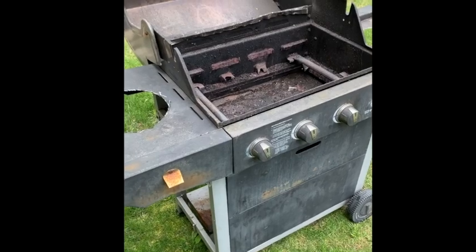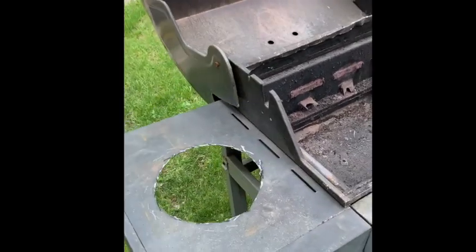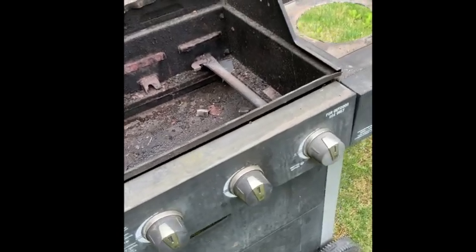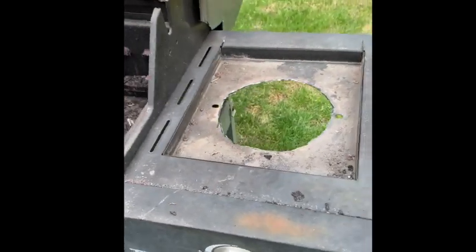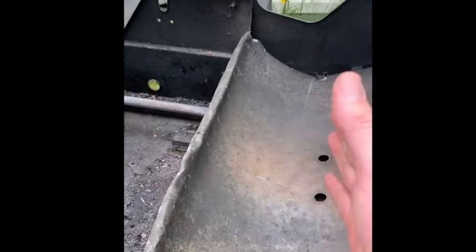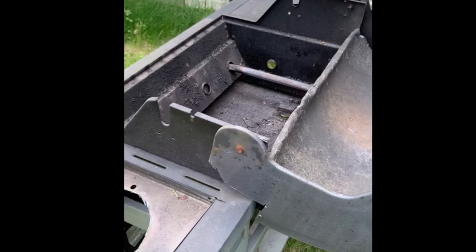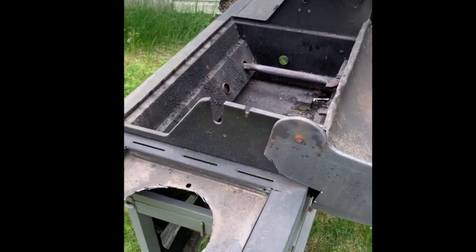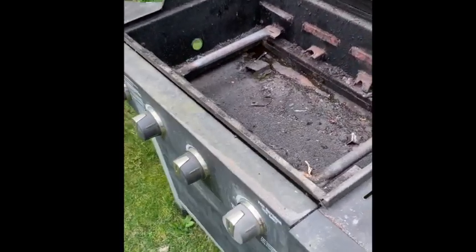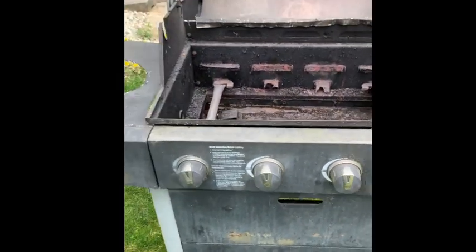After a lot of trial and error we were able to hyperextend the lid of the grill using the angle grinder metal cutting blade. We cut two holes — one where the old side burner was, and one on the side where the shelf was — to make room for a plastic planter so that the strawberries could grow across the top of the planter and into the pots that you're going to see installed later on either side.